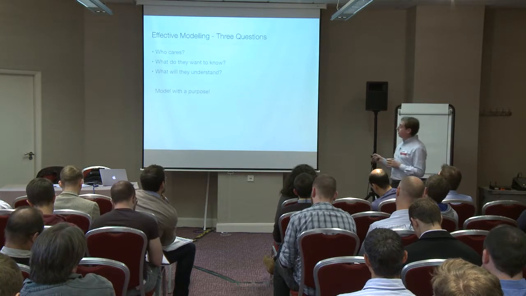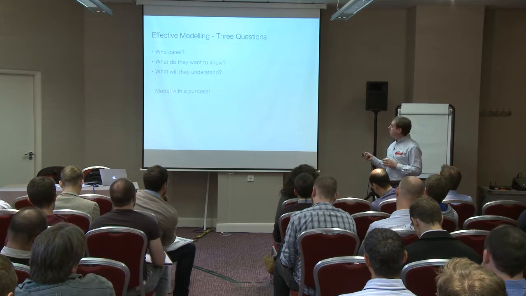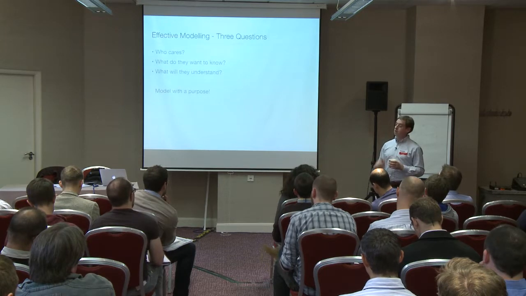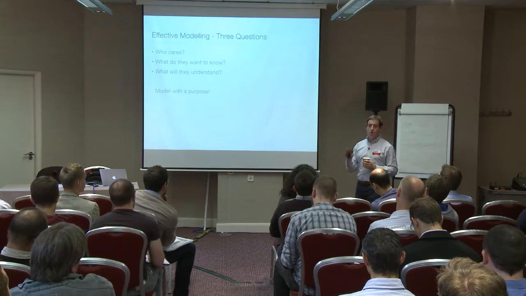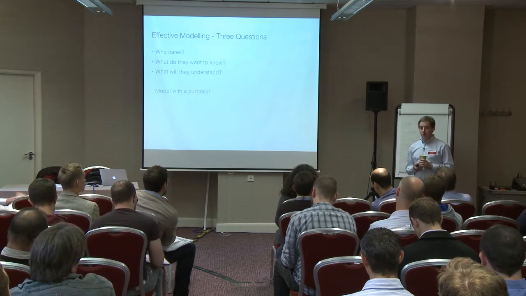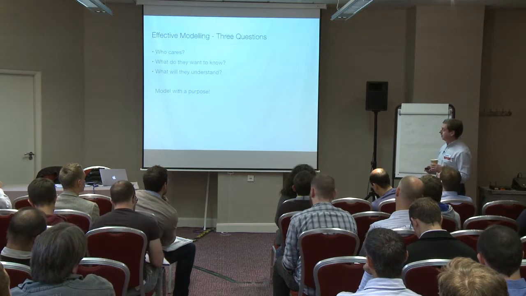Now, it's perfectly okay to say, who cares? Me. What do they want to know? I'd like a detailed architecture model, please. What will they understand? I know UML2 really well. That's absolutely fine. You're your own customer. If you can justify the time, there's no harm at all in you being the customer. But if you're not that bothered about having a detailed architecture model, and nobody else is, clearly that is not a fruitful direction to pursue.